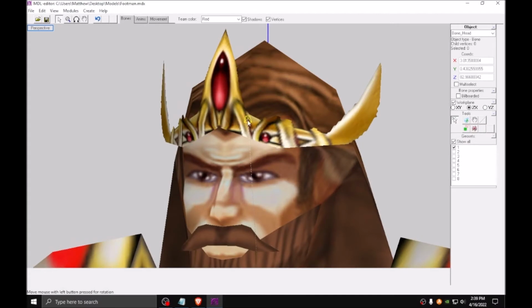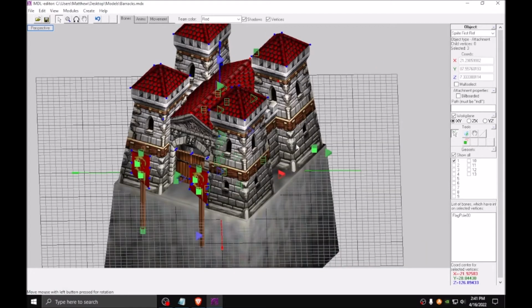On your model, you'll see these strangely shaped bones. This is called a reference node. The game will look for these points when using attachments such as orb effects, auras, and where a building should catch fire when damaged. Right here is an example of Sprite First Ref. This is where the first fire will start when the barracks is damaged.